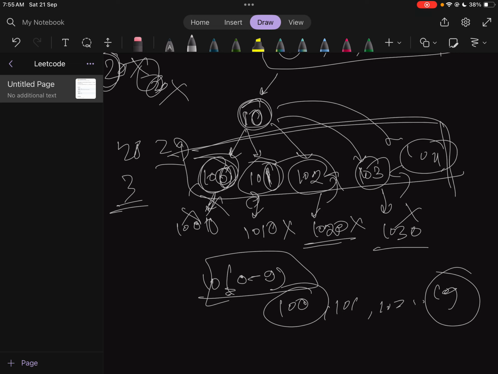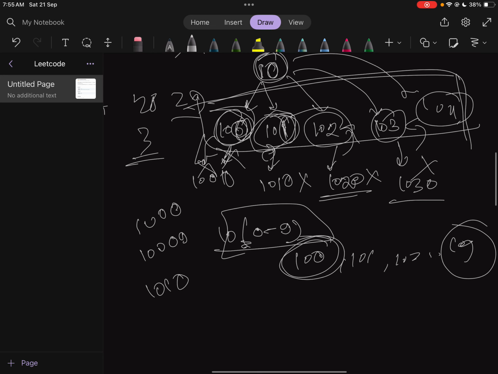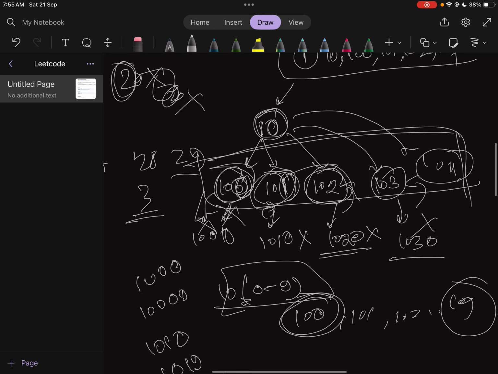And at the next depth, if I take 100, I can generate 1000 to 1009. If I take 101, then I can generate 1010 to 1019. If I take 102, I can generate 1020 to 1029. You can check all the numbers you are generating.